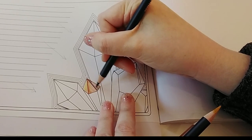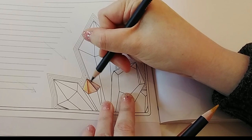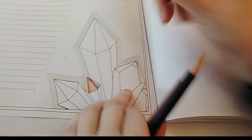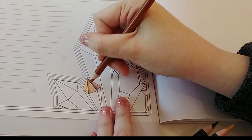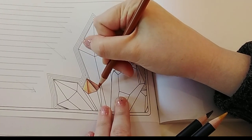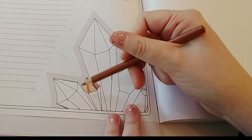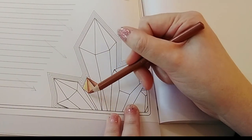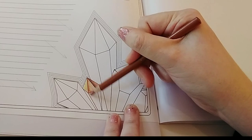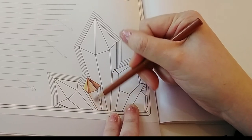There we go. So just keeping it as a simple 3D shape, that's the kind of shading. Obviously, I'm just doing this really quickly. No blending or anything like that. That would be how you would make your crystal just look 3D, without thinking about the light going through it. This is just as if the light would not go through it.